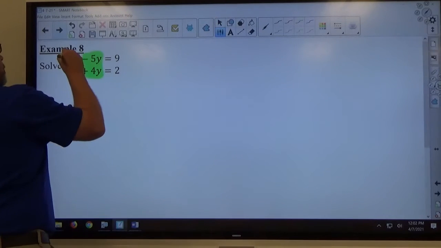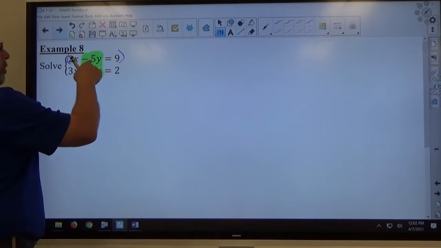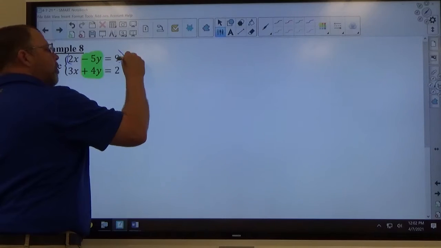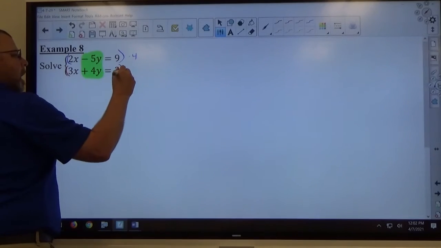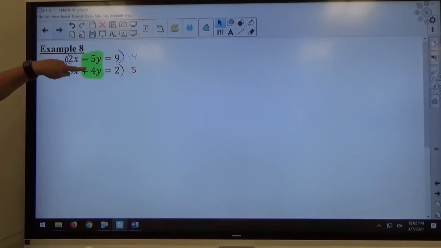So if I take the top equation, I'm looking at 5 and 4, I'm going to make them both into the number 20. 5 times 4 is 20, 4 times 5 is 20. Always through multiplication, you're going to keep the number the same or bigger. You never go smaller on these. So I'm going to do times 4 to make negative 21 on the top equation. I'm going to do times 5 to make positive 21 on the bottom equation. And again, since the signs are already opposites, I'm multiplying by positive numbers. So again, that's just one little hint to maybe create less error.